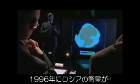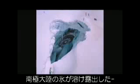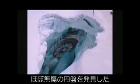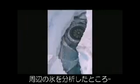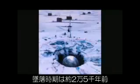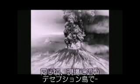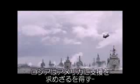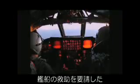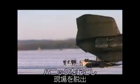So in 1996, a Russian satellite discovered in Antarctica the almost intact wreck of an immense spacecraft, revealed by the melting of the glaciers. The ice samplings indicated a crash date some 24,000 years ago. At the same moment, a volcanic eruption on the Deception Islands, the same islands as before, forced the Russians to request help from the United States, given the urgency and importance of recovery of the vessel. In the end, they suddenly dropped it all and evacuated the zone in panic.